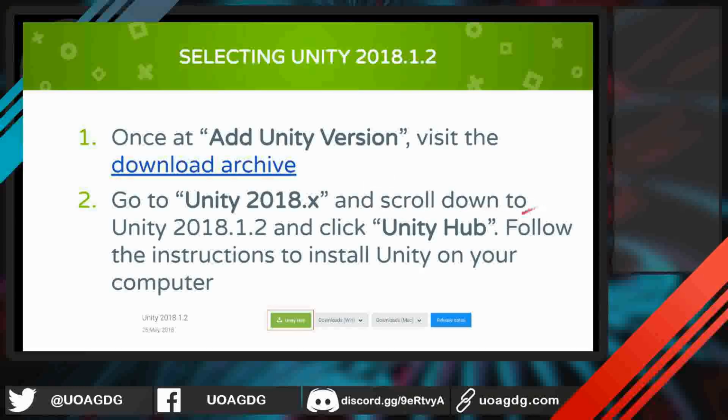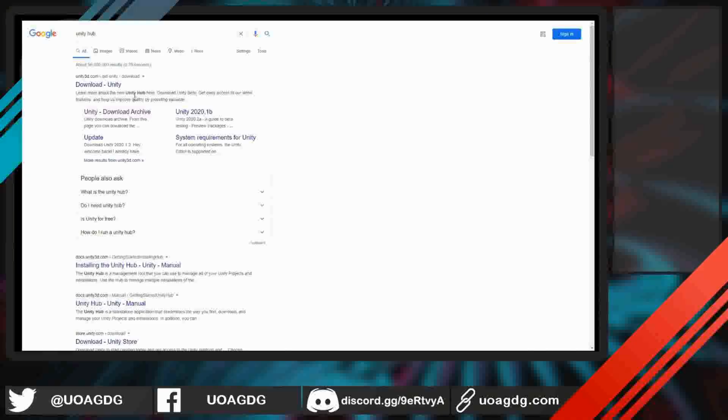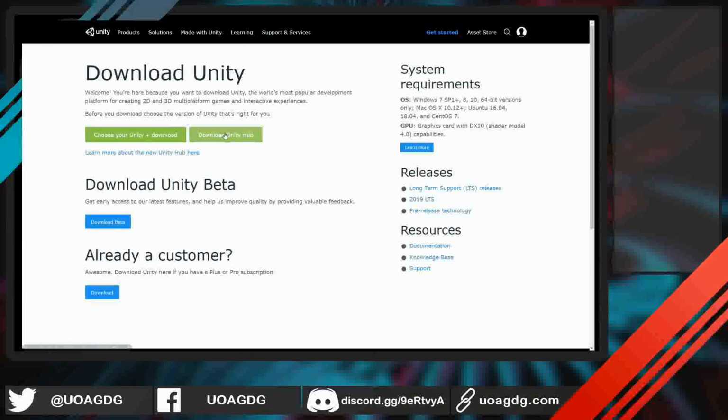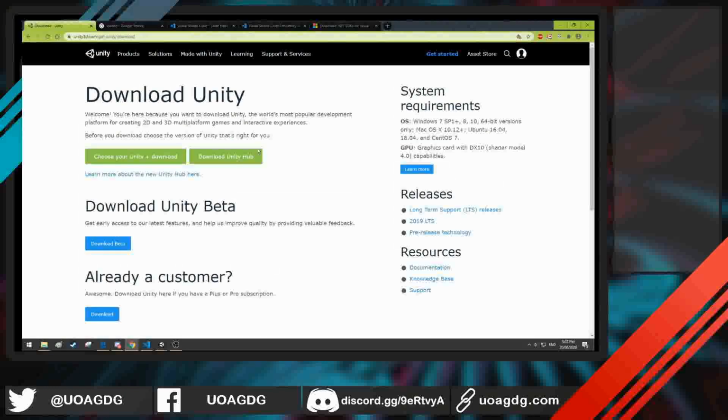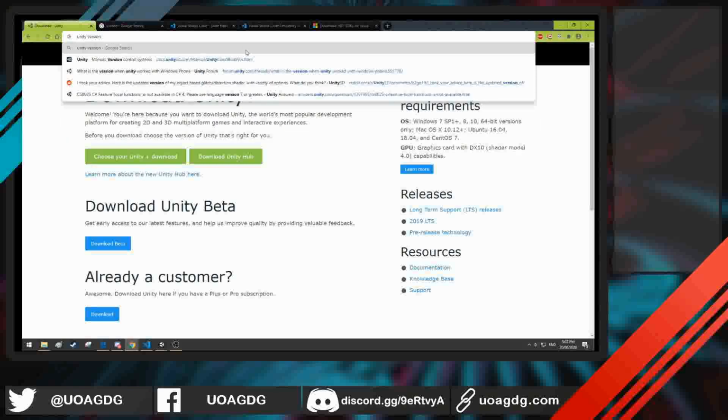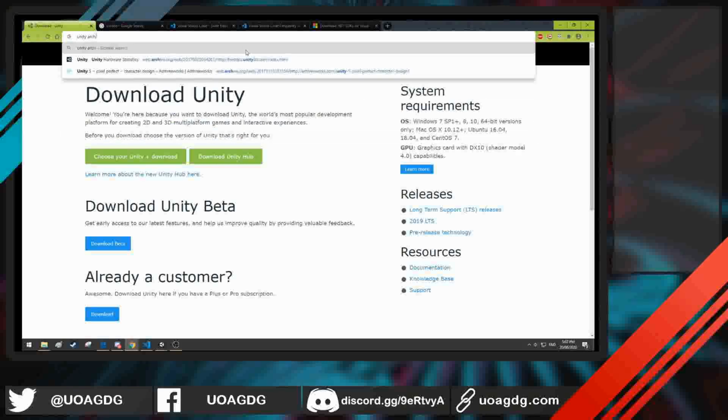I'll do a quick run over right now. Alright, so searching up Unity Hub. You click this button, you'll get prompted with an install prompt for the installer, and that covers the first slide. Once you're done with that, Unity archive download.